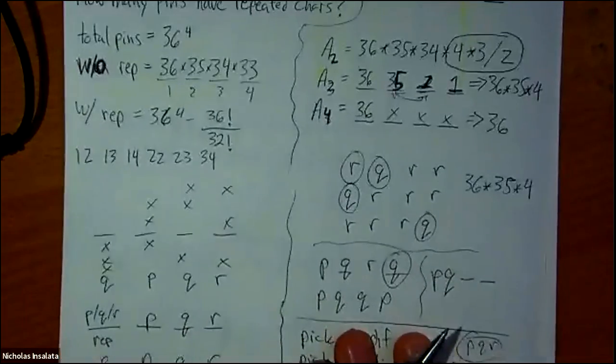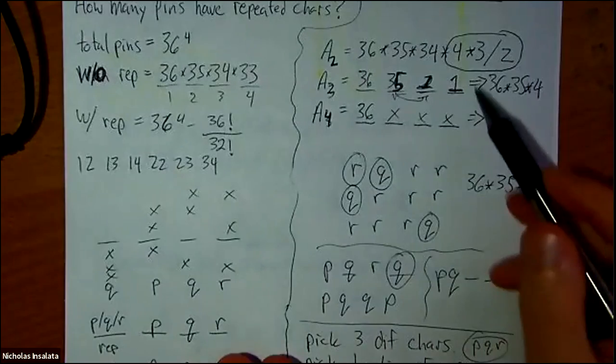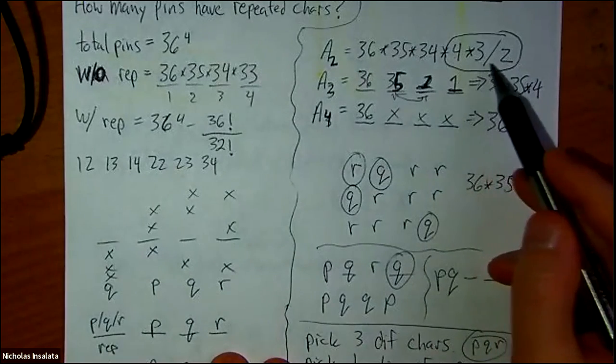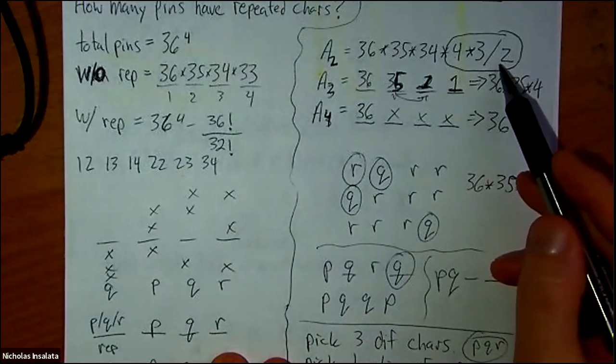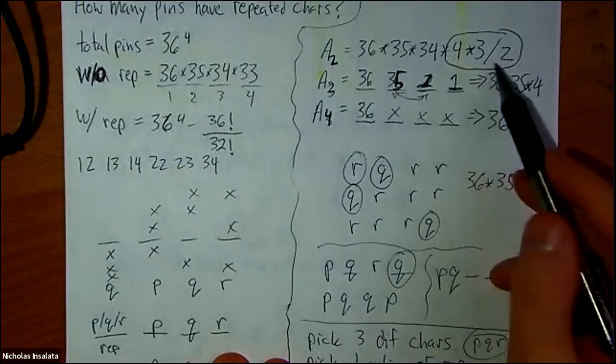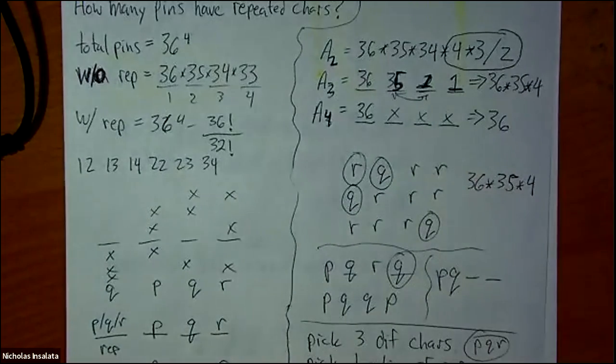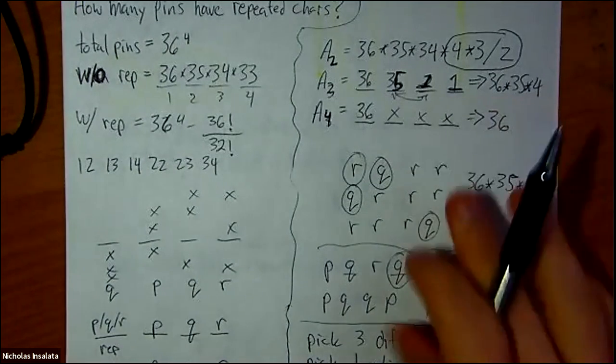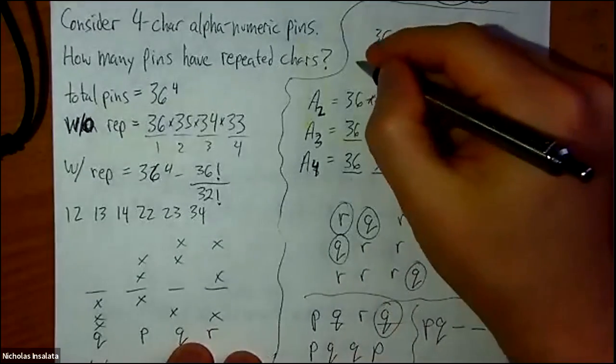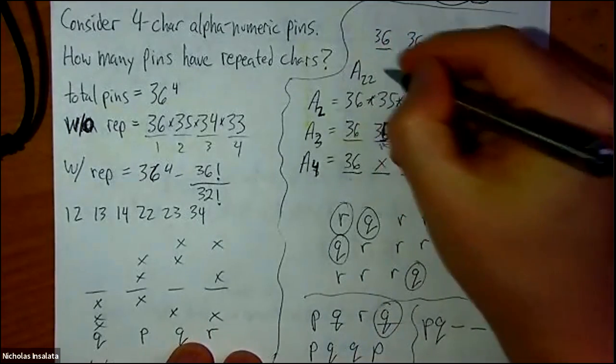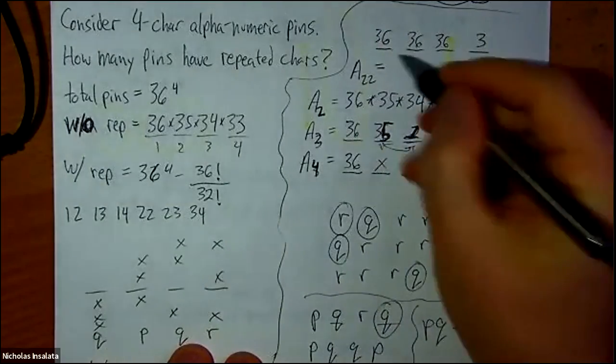4 choose 2 is 6 total. So you could think about this as 4 different locations times which one you're repeating divided by 2 for double counting. Or you could have thought of this just as times 6, 4 choose 2. So it does work either way, but again, it's pretty complicated to figure out. Okay, now we're almost there, because we have A2, A3, A4, but I'm also worried about when we have 2 pairs, and I'll call that A22.